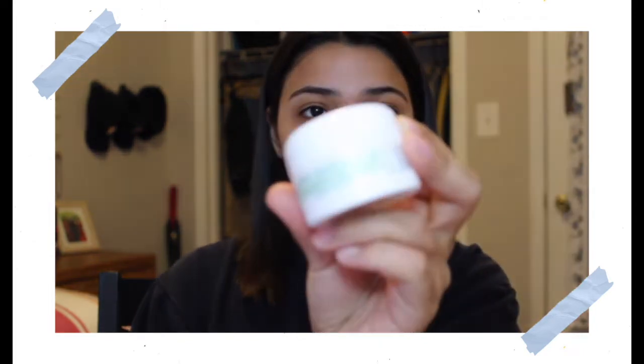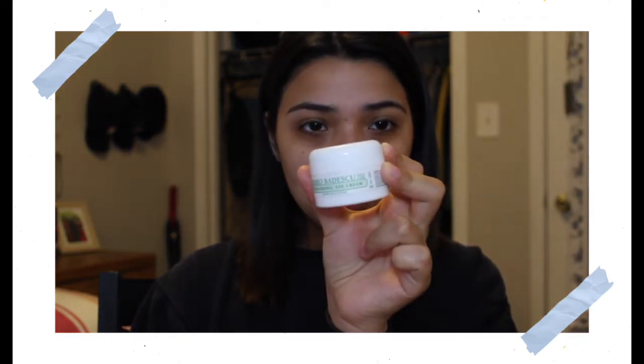So I already primed my face and everything. Well, not prime, because I don't use actual primer, but I already moisturized my face and everything, and I'll tell y'all what I use. So for my under eye cream, I use the Mario Badescu eye cream. This is it right here.